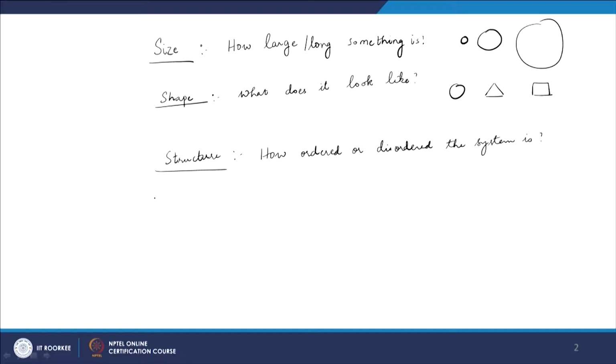Let us first talk about shape, okay, and why it hasn't come into discussion so far and how we can include that. So far we have not differentiated between the different directions. They are assumed to be identical. For example, if I am computing the Rg square, of course I can compute the three components Rgx square, Rgy square and Rgz square, and we have done that at least for the lattice case, just to demonstrate that I can decompose a walk in 3 dimensions into 3 one-dimensional random walks, and I can get the Rgx, Rgy, Rgz for each of them.